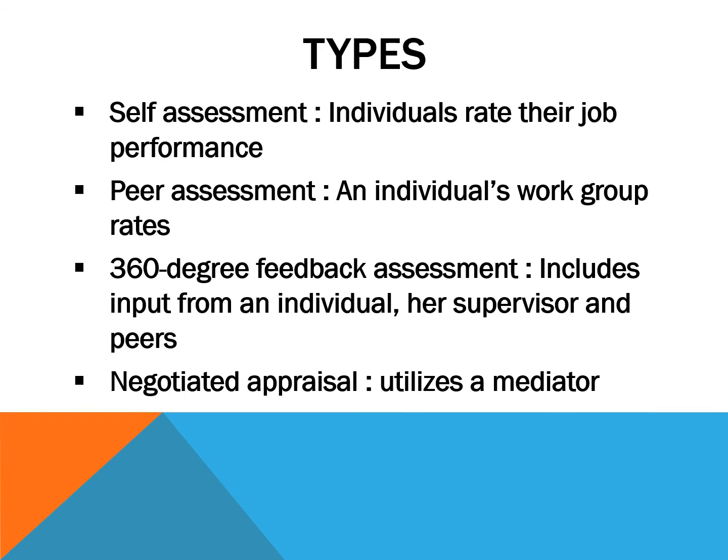There's also a self-assessment, where the individual would rate their own job performance. There's also a peer assessment, so others can be rated by a group. There's also a 360-degree feedback assessment, which would include everybody: the individual, the supervisor, and also the peers. And then there's a negotiated appraisal, which utilizes a mediator.